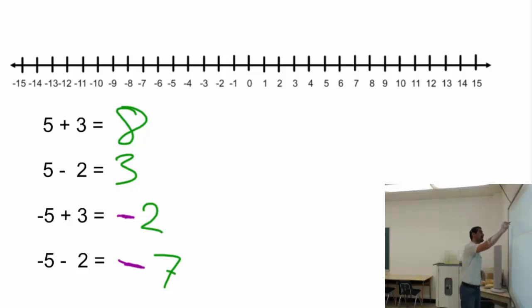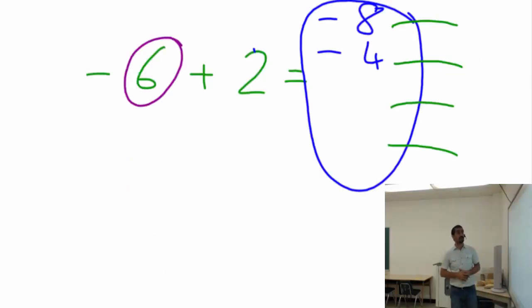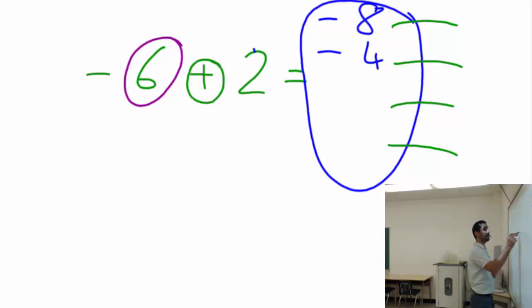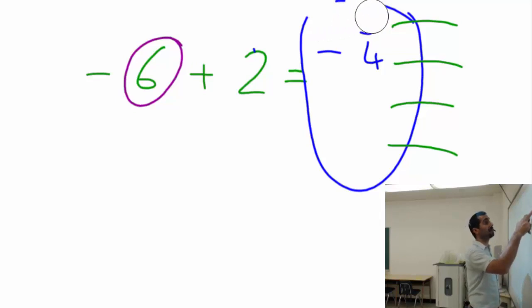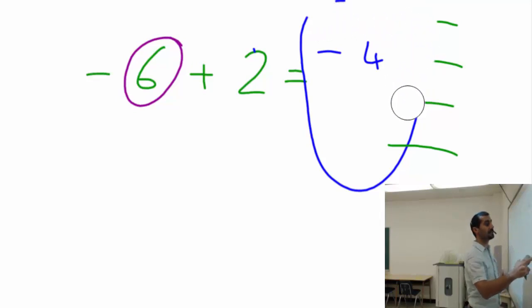So let's go back to the question here. It's going to be either minus 8 or minus 4, depending on the signs here. And look at the signs. We have a positive sign here. We have a negative sign here. So signs are different. You're going to go down. You are not going to add the two numbers. You're going to go down. So minus 4 will be the only correct answer here.